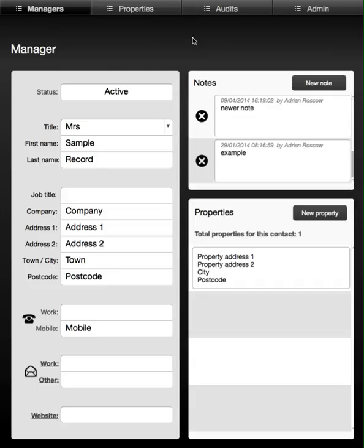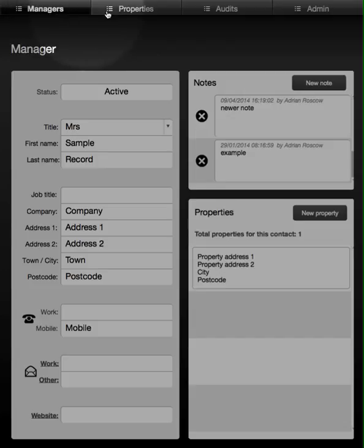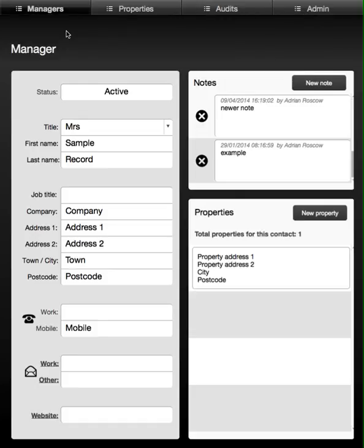I'm going to give you a quick walkthrough and overview of the software and how to get off to an easy start and enjoy the various functions that should save you considerable time in compiling your reports. The first thing to note is the global navigation system across the top. You can use this at any time to navigate to any part of the software.